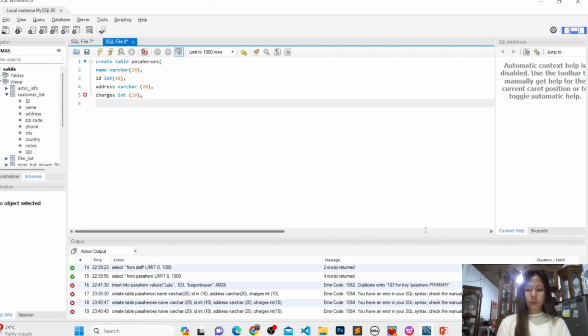Then we need to declare the primary key, which is the ID.